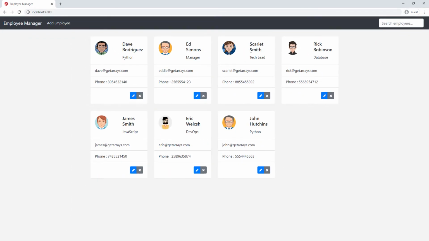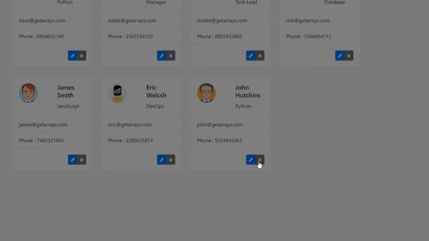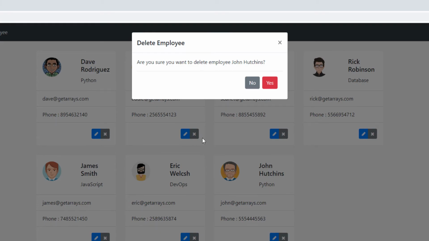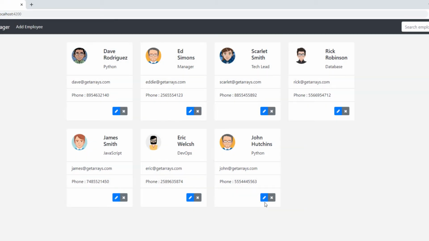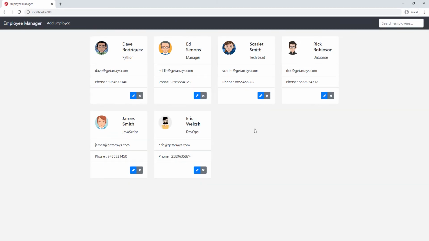And of course, we can delete an employee. Let's say we want to remove someone from the list. We can just click on this X right here. Once we click on this, it's going to give us this validation message. This is a safe way to make sure you're deleting the user. If you are making a mistake, you can just click No, or you can just close this window. Otherwise, you can proceed and click Yes. As you can see now, Ocean is gone.